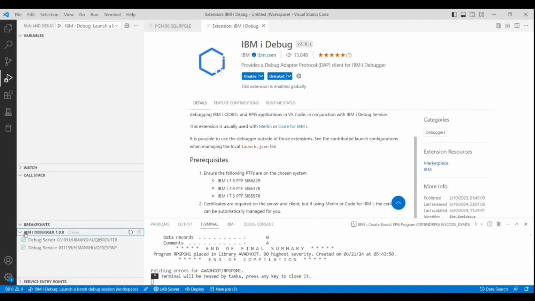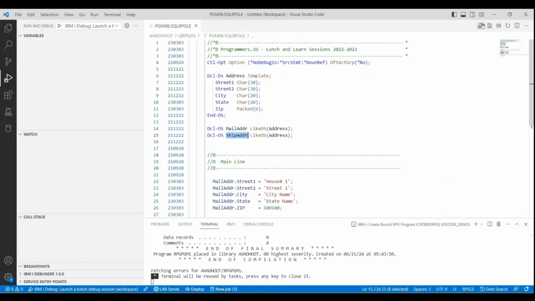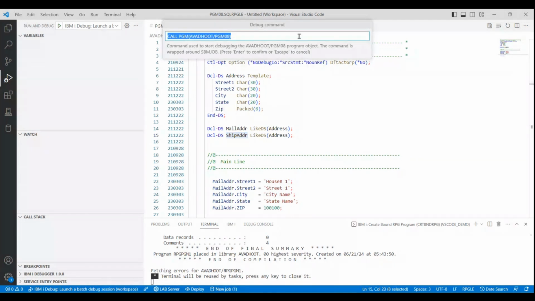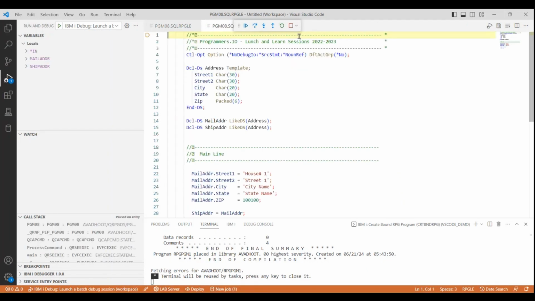Along with that, I forgot to mention one more thing. When we are debugging, along with the variables, we can add watches also. If you want to add a watch variable, you can add that variable and watch it, the same way we debug in the program. Okay, so I have added the debug watch on this variable.